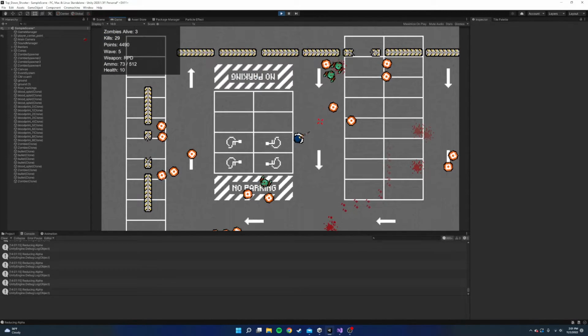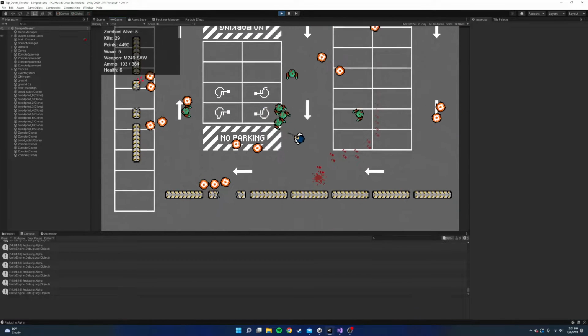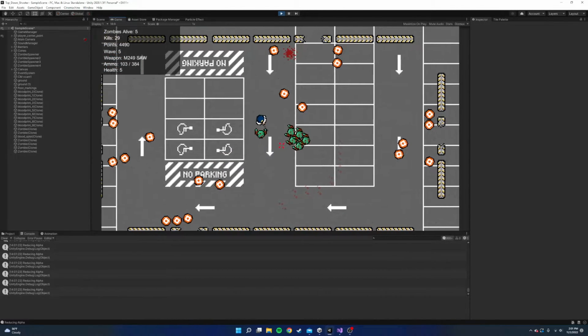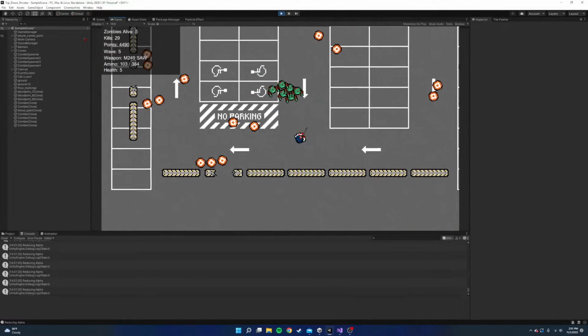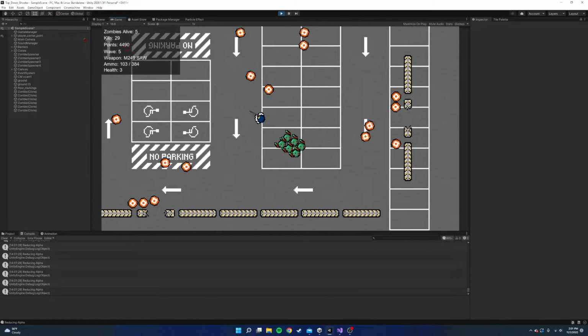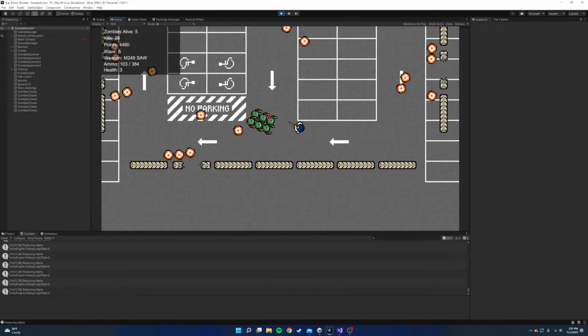But yeah, so this is what I've been working on recently. You can take damage from the zombies, get your health there. I think the next thing I want to do is start to add a shop. Obviously, when you start the game, you don't want to have all the weapons unlocked, but just sort of getting that game loop going. I've got the waves and stuff, you've got the kills, the points, the health.